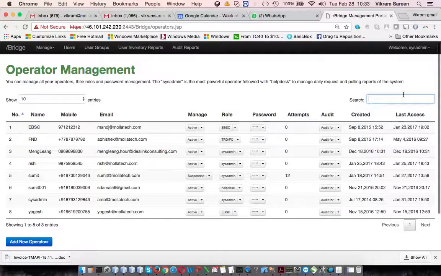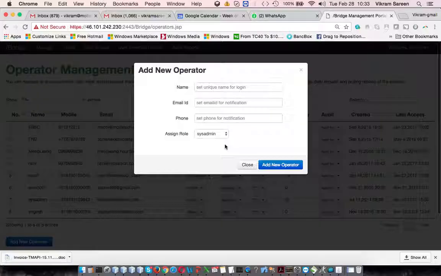I can also do a quick search and use the pagination. This is just to show that if you have a big list of operators, you can search it, and I can also add a particular new operator which I want. Now over here, what I would like to highlight is the different types of roles that can be given to the operator. These roles define what you see in the dashboard in terms of XPay Manager, in terms of Bridge. So based on these roles, you will be able to see the various UI components that are made available to you based on your role.